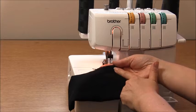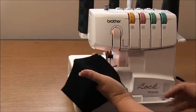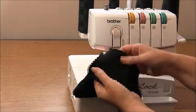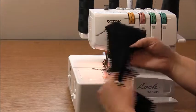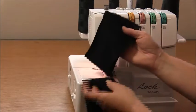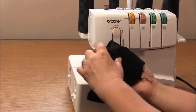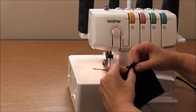So this edge we overlocked here is the center back neck. Now we need to sew these two together, right sides together. So what I'm going to do is turn one of them right side out, and the one I put right side out, I'm going to place inside the other one. And I'm going to match the overlocked edge.